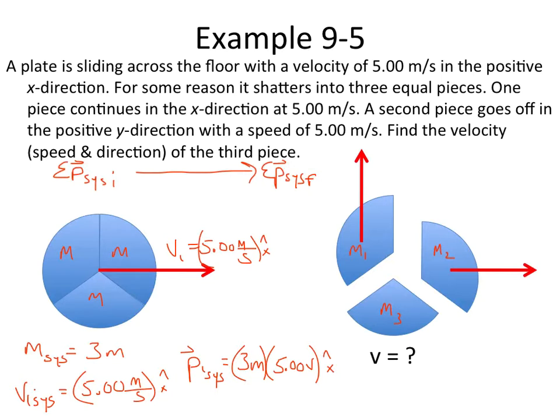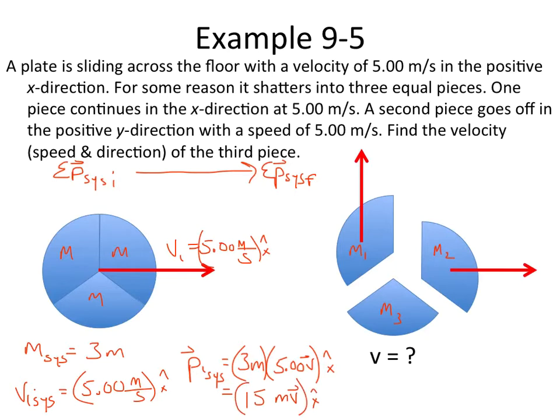Remember, velocity is a vector, and the reason I'm doing that is because keeping these in general terms will help us compare the total beforehand momentum and the total afterwards momentum. So what does this boil down to? Well, the initial momentum of the system is going to be 15 mv, and m times v is momentum, x hat.